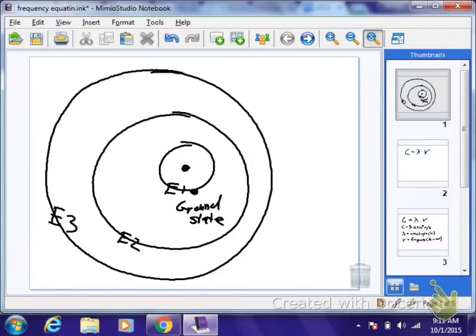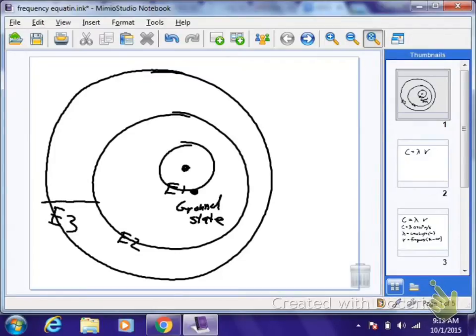When that electron moves to higher energy levels, we say that they move up to what's called excited states, meaning that they're higher energy than they normally have. So how does this electron move from the ground state to higher energy levels? Well, it has to gain energy somehow. Sometimes if you put electricity into it, or you put heat into atoms, or a couple of other energy sources you could use.